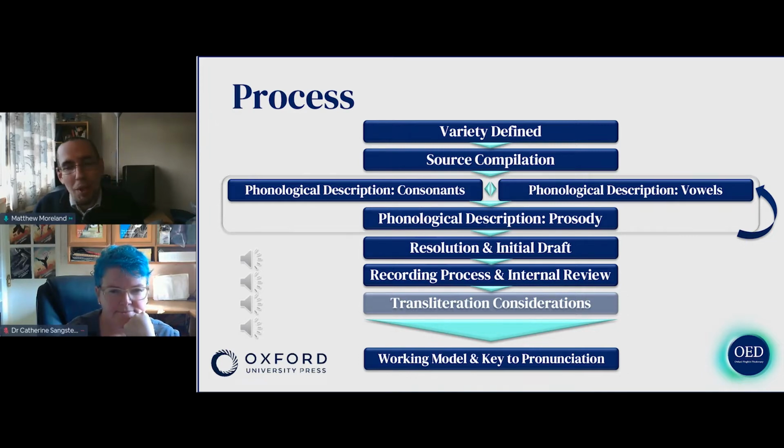Now, I'm going to talk a little bit more about what guides our resolution phase in an upcoming slide. But ultimately, what we come to through our exploration of the phonological descriptions is a draft that makes sense for what we're attempting to achieve. And we draft the first round of entries that are going to be transcribed using the new model, and we flag up any gaps that the model is unable to predict with certainty, or which our sources and our natural language evidence fail to resolve.